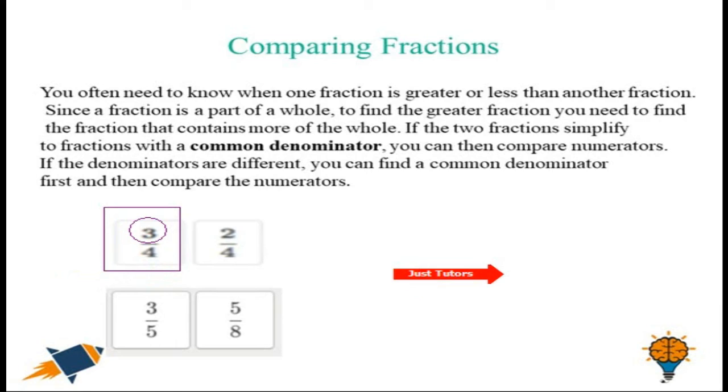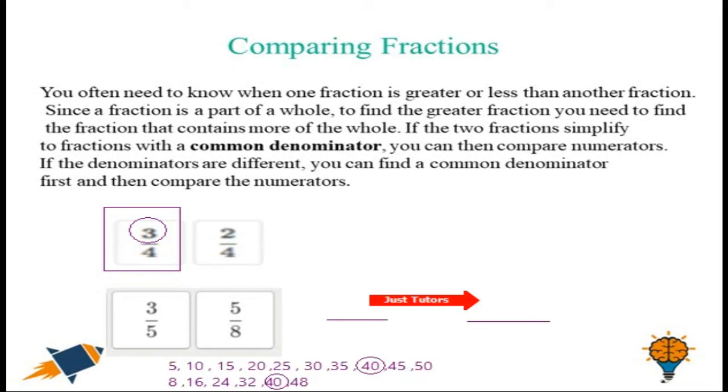And now let's talk about the next case, where the denominators are different and the fractions cannot be simplified further. In that case, we need to first convert both of the fractions into the same denominator by finding the common multiple. For example, in the given question, we list down the multiples of 5 and the multiples of 8, and we found that 40 is the common multiple of 5 and 8. So we'll try to convert both the denominators to 40.